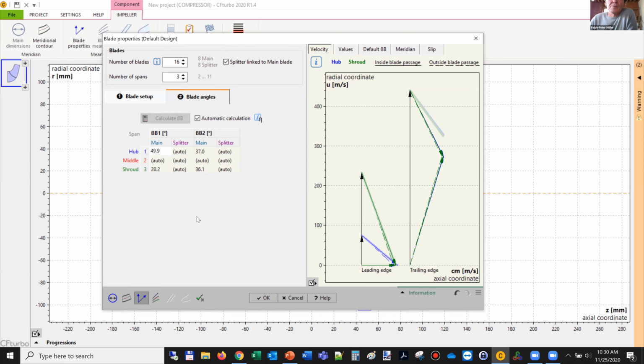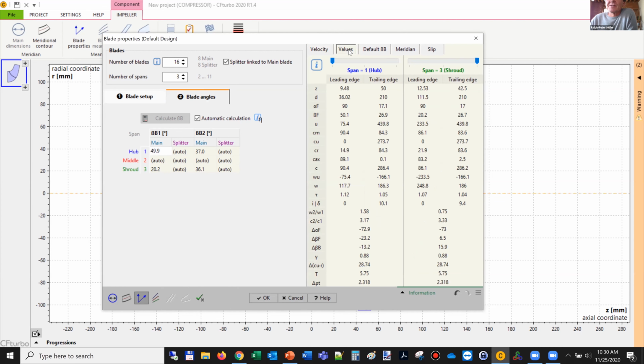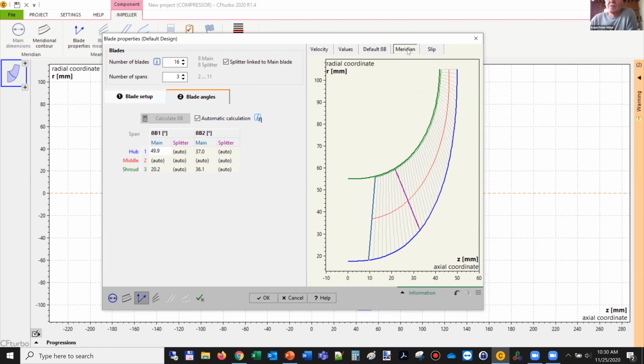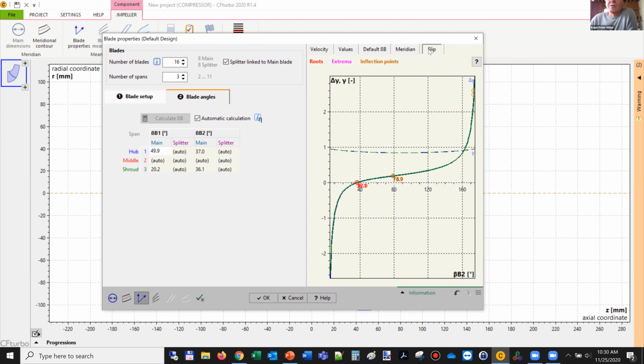And then we have here our first idea about the blade angles. On the right side, the velocity triangles, and besides this, again, all numerical numbers, the meridional sketch, and also a diagram about the slip factor correlation. So this was design step number 3. We have now defined the main dimensions. We have a meridional contour. We know the blade angles on the leading and on the trailing edge to do the work.